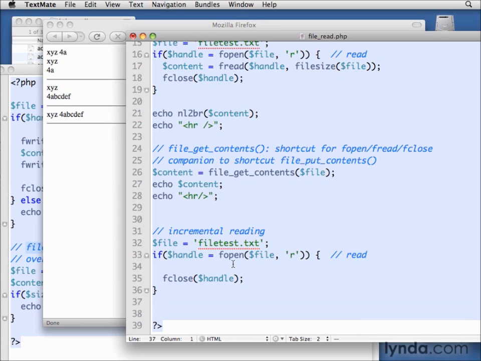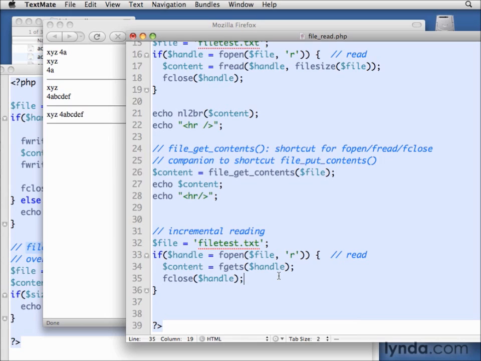So we obviously want to just get a line, essentially. And in order to do that, what we use is fgets, content equals fgets handle. And that will then get one line of the file, and that's the maximum amount that it will retrieve.